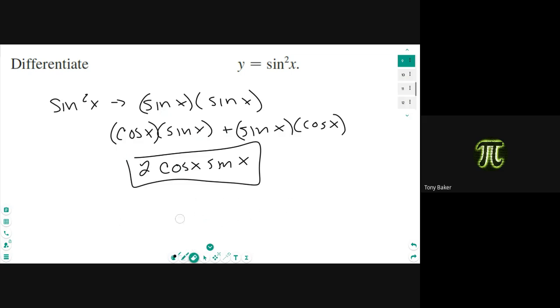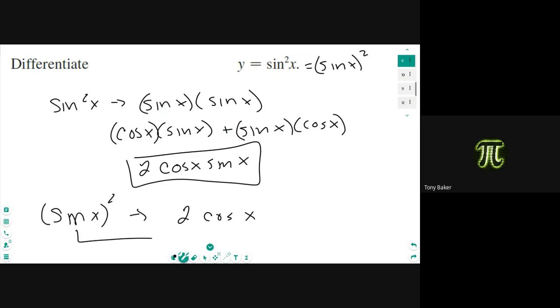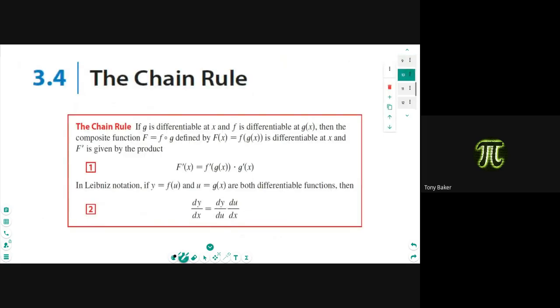Now, this problem actually leads us into another problem, because if I did write it with the squared on the outside, so if we had sine of x squared, some of you decided to change this to 2 and then cosine of x because you brought down the exponent. What's the only thing missing? The original piece, right? So this is close. The only thing we're missing is that. So if I took that and put it over here, I would have the exact same answer. There's a rule for that. It's known as the chain rule.